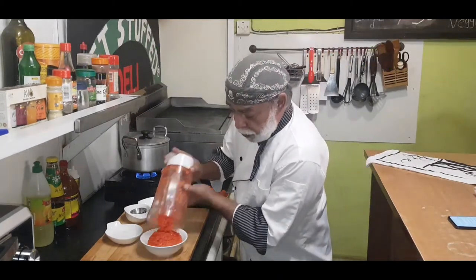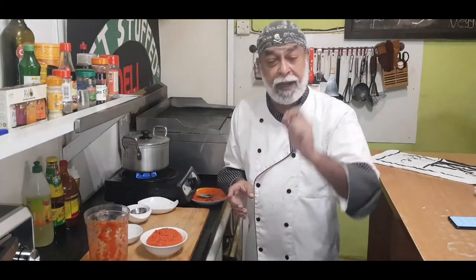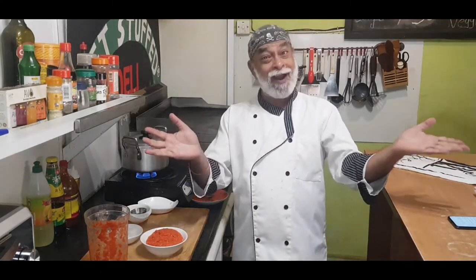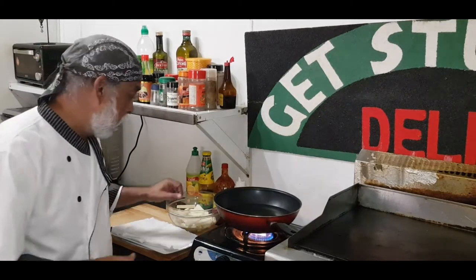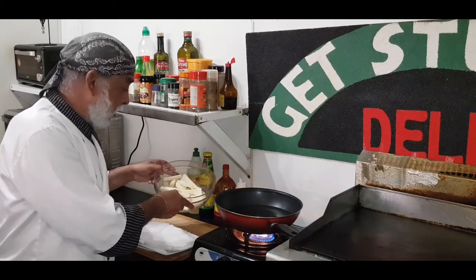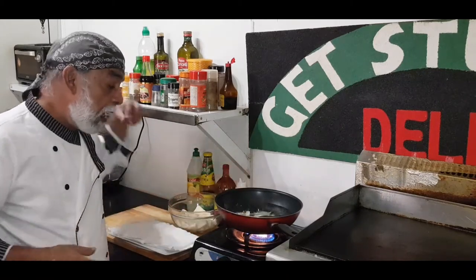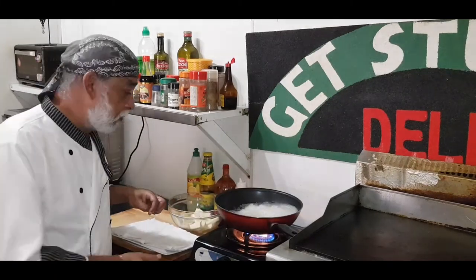Our chicken should be done by now. Take it off the fire, drain out the liquid, and let it cool for a bit. Now let's start frying. I've got my pan filled with oil on medium flame. Yep, it's ready. I've drained the yam chips. Now, gently immerse it into the oil in small batches.